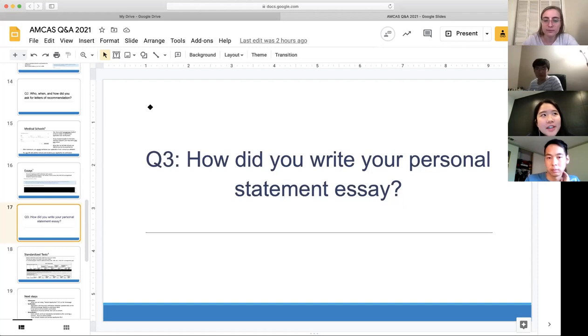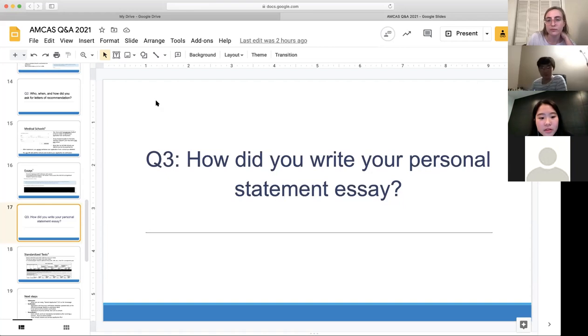Besides that, I would recommend thought dumping everything that steers you towards medicine, whether that's formal experiences that you're listing in Work and Activities, or simple encounters you have in life or family experiences. Anything you can think of, write it down, and then think about which ones are very important to you and how they informed your decision to apply to medical school.